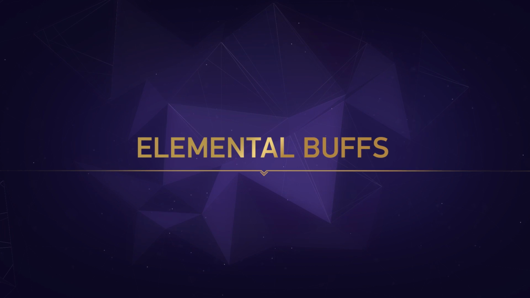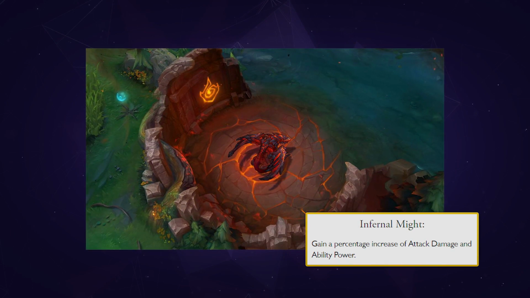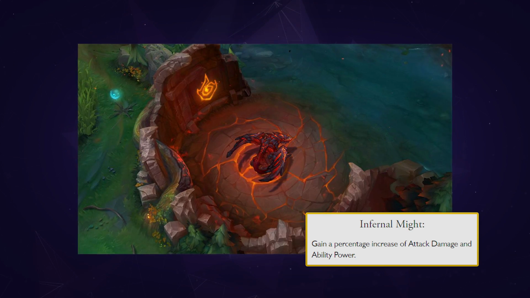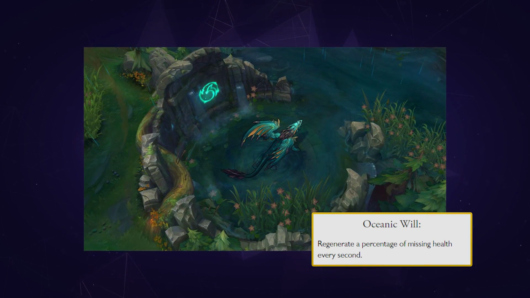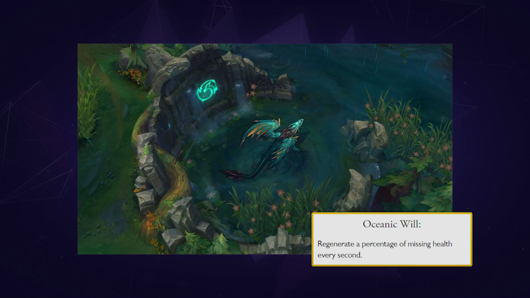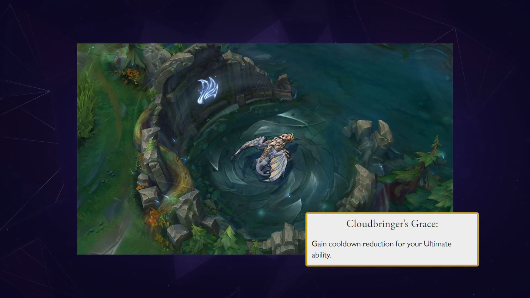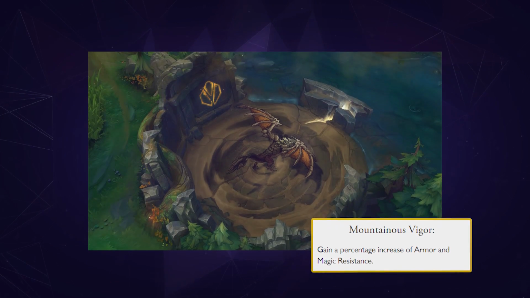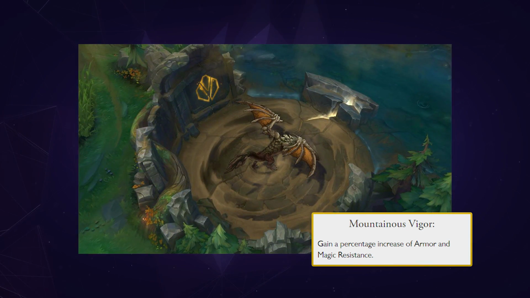Next up, we have the elemental buff changes aimed at making them a bit more equal in terms of strength. Infernal Might will still give you extra damage, as you'll gain a percentage of increased attack damage and ability power. Ocean's Will is still pretty much regen, as you'll regenerate a percentage of missing health every second. Cloudbringer's Grace will be our new utility buff, as you will gain cooldown reduction towards your ultimate ability. And Mountain's Vigor is basically our new tank dragon, gaining a percentage increase of armor and magic resist.